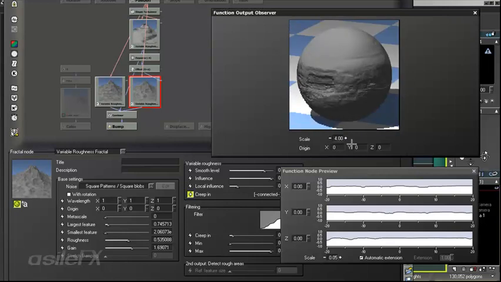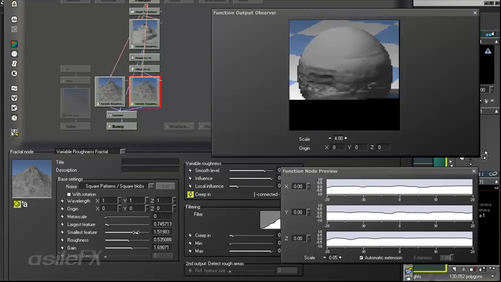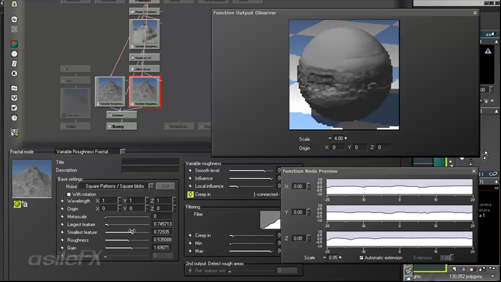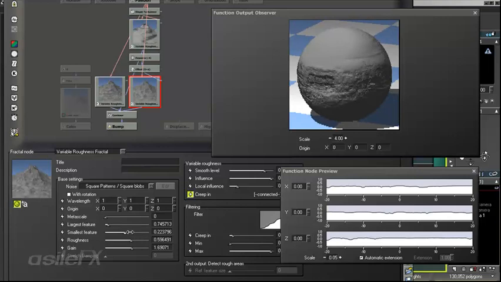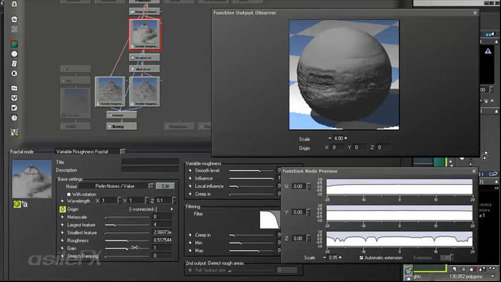Another thing you can do, basically, I'm going to go ahead and just zoom in here. Sometimes the roughness will add a detail that isn't possible without the roughness on. So what you can do is increase the smallest feature amount to remove some of those areas, but still get some of the roughness values. So there's a lot of little tweaking you can do between all of these different fractals.